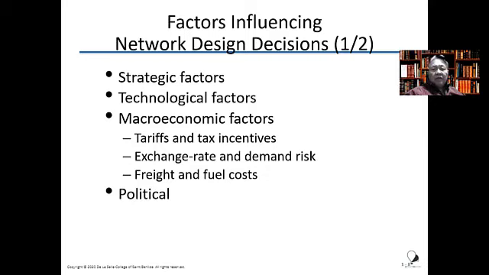The fourth factor is political factors. Political stability is one factor to be considered when deciding on location choice. Normally, companies prefer to locate facilities in a politically stable country where the rules of commerce and ownership are well defined. In fact, I may add here the rule of law, very important in business. While political risk is hard to quantify, there are some indices that can be used. For example, the Global Political Risk Index, GPRI.